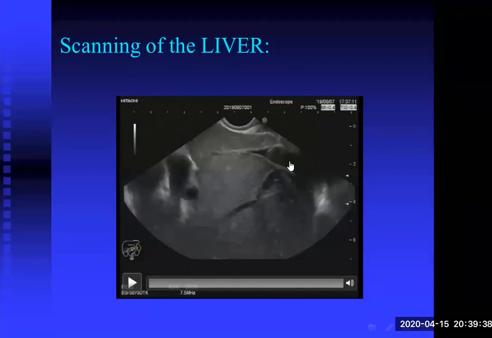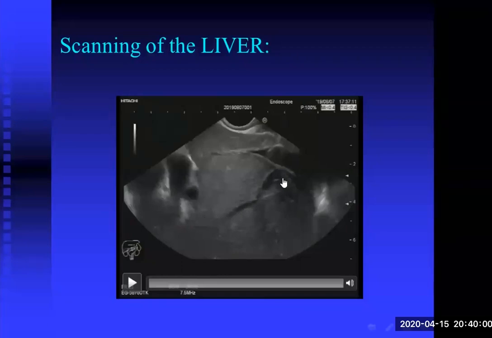If I find the abdominal aorta, as in station 4, I can do anti-clockwise rotation 90 degrees, and I will find this landmark, which is the inferior vena cava. And this is the intrahepatic part of the inferior vena cava. And this is the biggest tributary of the inferior vena cava, which is the right hepatic vein.